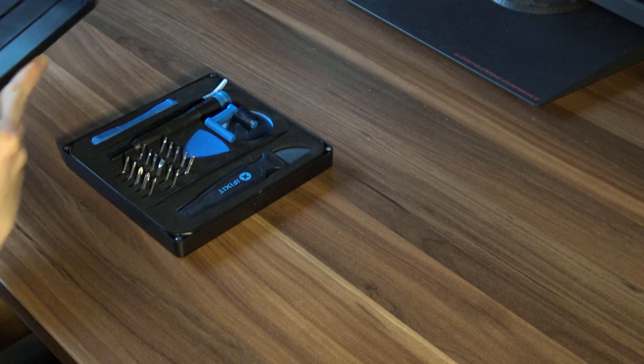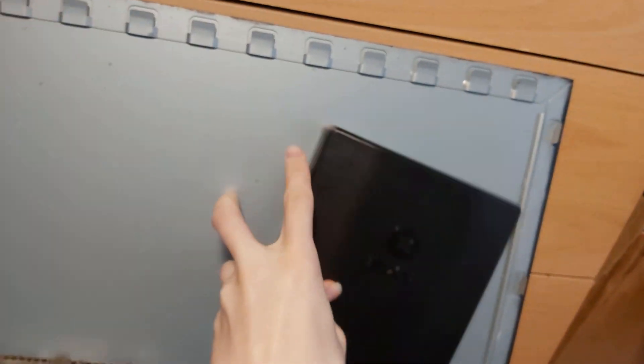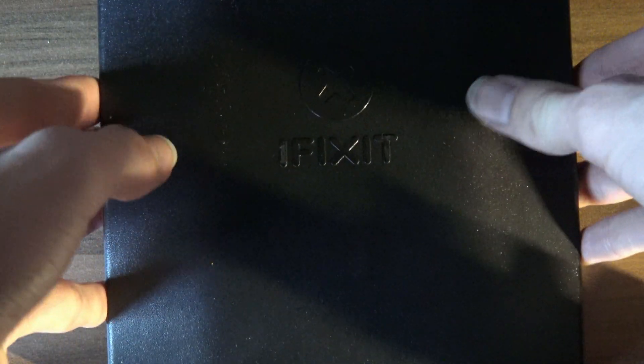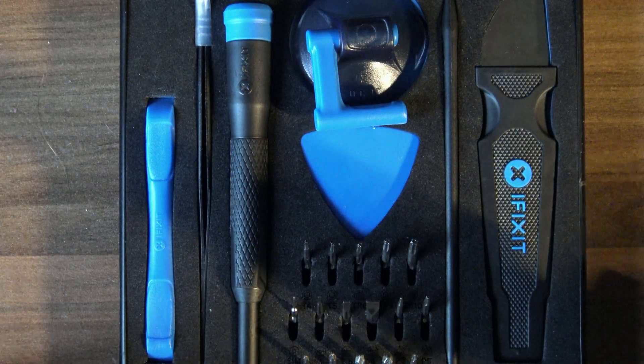The essential electronics repair kit comes in a nice, handy, and portable square box. On the back, you may see some little metal feet. You'd be mistaken to believe, like I was, that you could use these to mount this on a piece of metal. They are magnetic, but they're pretty weak magnets compared to the weight of everything inside. Which is a shame, because being able to put this up on a wall and grab it down would be amazing. This little assortment of tools has so much style and clearly everything has been thought out with care.